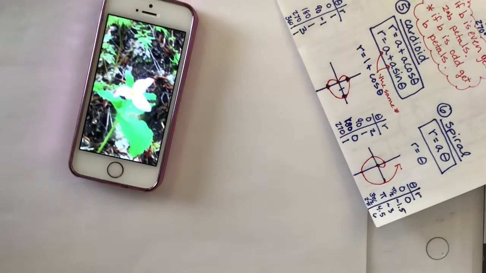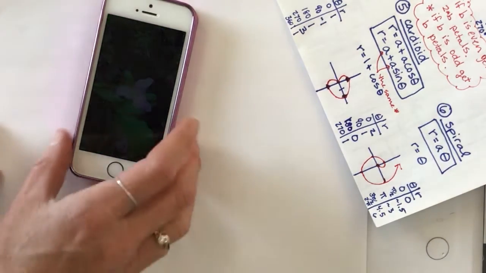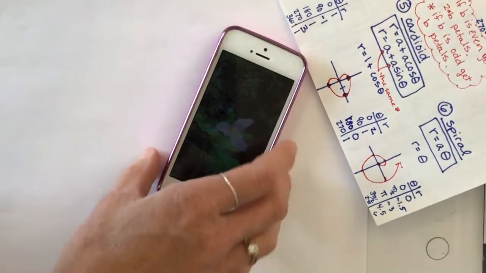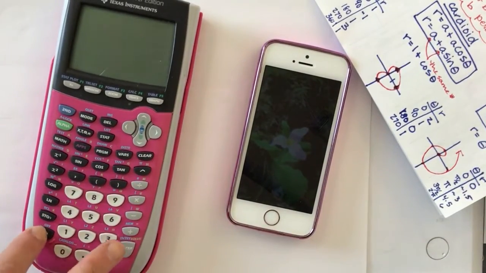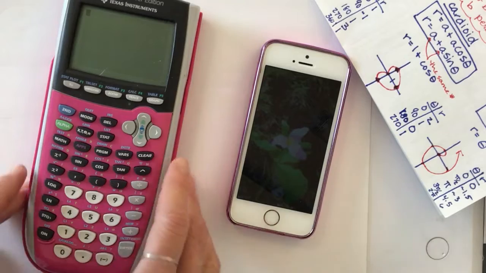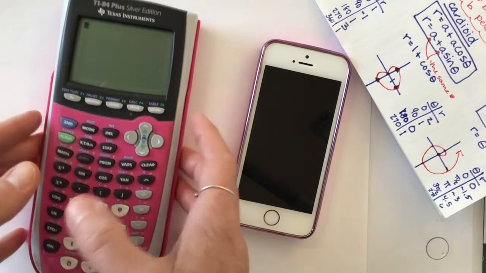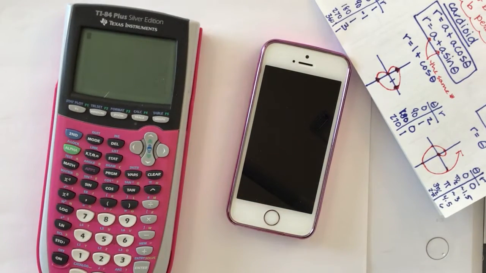So I'm going to play with it on my calculator. I'm going to use the polar function, and I wanted to show you how to do that. If you have the TI-84, it's going to be different on the Inspire, and I honestly don't know how to do it. So I can show you on the TI-84, and hopefully you can play with the mode and whatnot on the Inspire and get it to work.